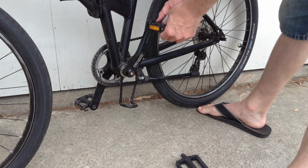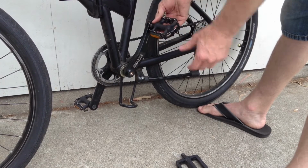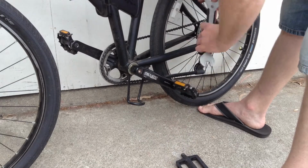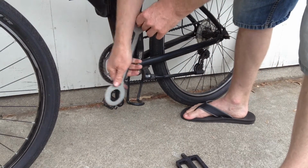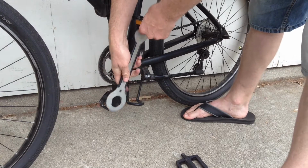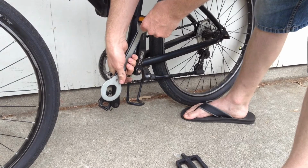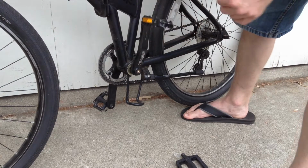And then to screw the pedal in on the left side of the bike, turn it counterclockwise. And then the reason that it's reverse threaded is because the pedaling motion would unscrew it if it was a normal thread on one side. So the pedaling motion and the stress that's put on the pedals actually is tightening it as you ride. So that's it, just tighten it down and you're good to ride.